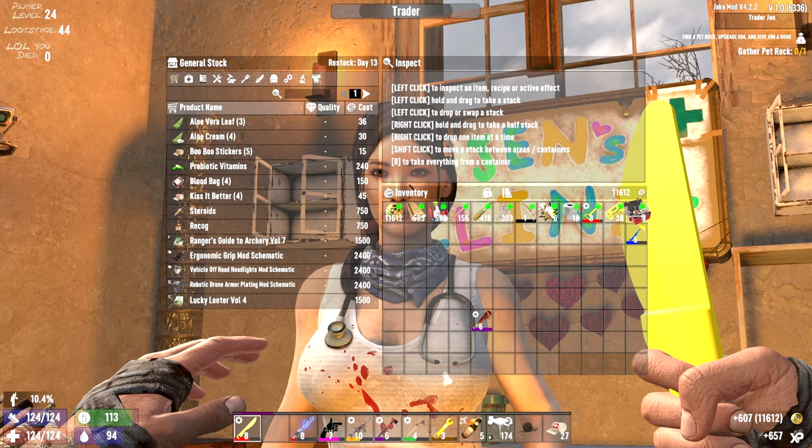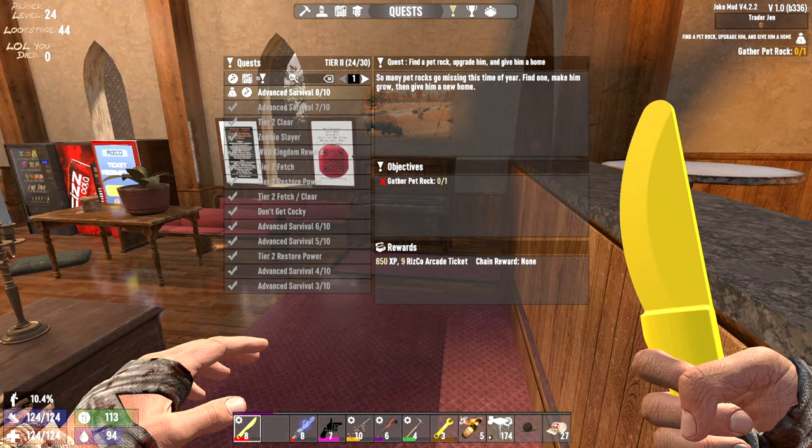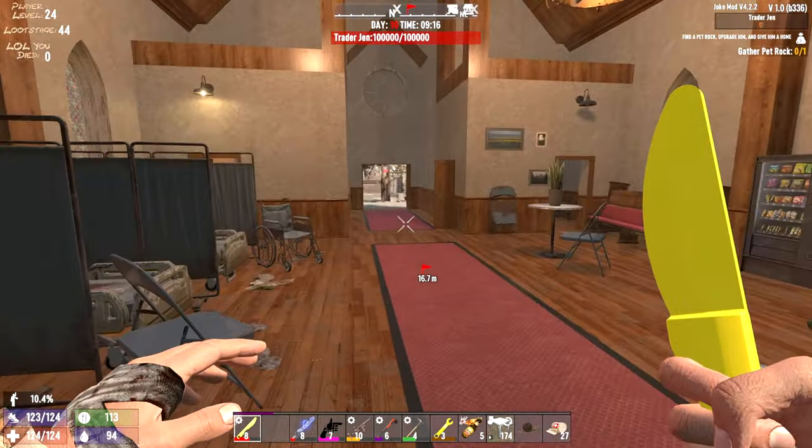Tender loving care? Take that. No, Jen. You're being a weirdo. I hope you get feeling better. Me too. Pet rock. I have one at home. Very nice.